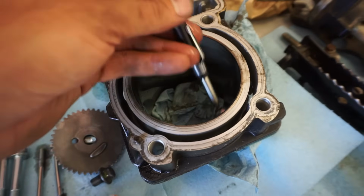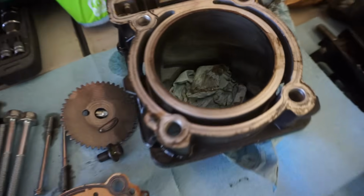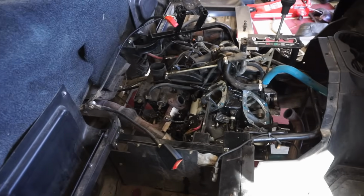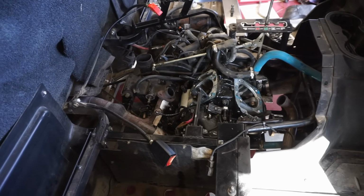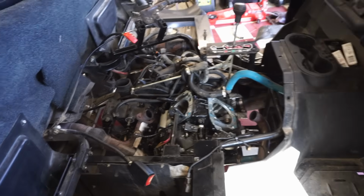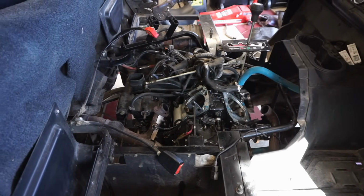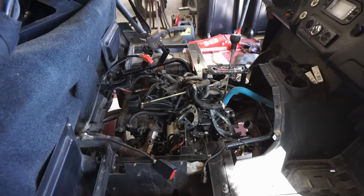Looks like these are nickel plated cylinders. So we'll get some new pistons, new rings, new valve seals, new rods, new crank, new battery. So it's going to add up pretty fast. I kind of regret buying this one.